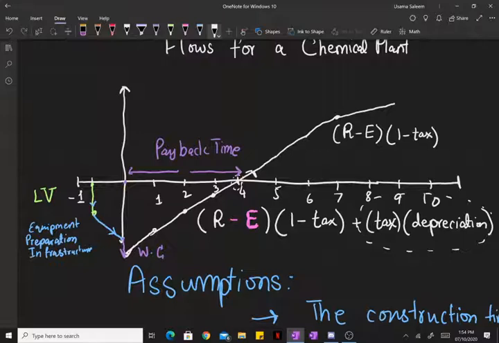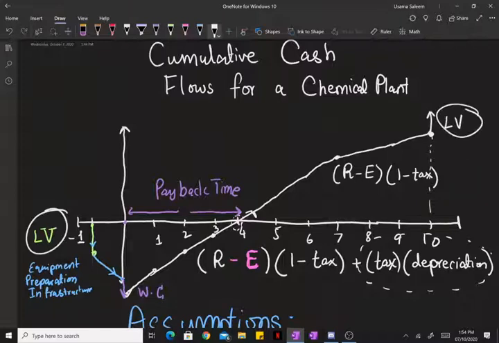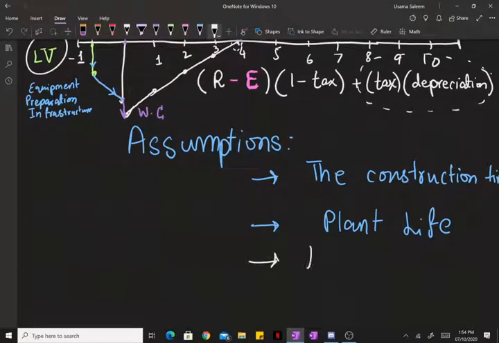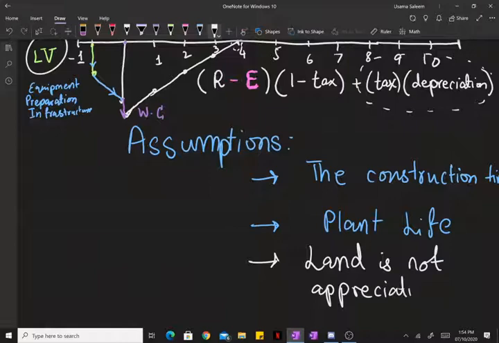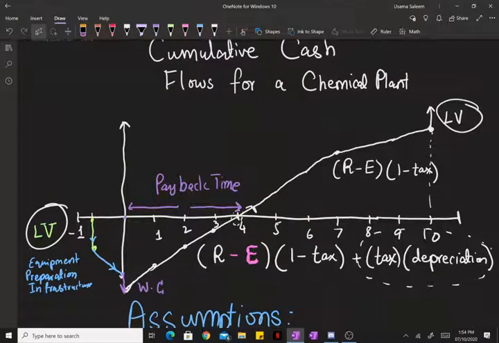All right. And at year 10, the plant shuts down. Once the plant is shut down, you can sell the land. So you get back the land value that you invested at year negative one. We're going to assume that land is not appreciating. Usually, if you purchase land today, after 10 years that land is most likely going to be more valuable, but in our analysis, we're not going to assume that. So you get back the money that you invested in your land, and you also retrieve your working capital, the money that you set aside to pay workers' salaries and to cover unforeseen expenses. That floating amount, you just retrieve it back.